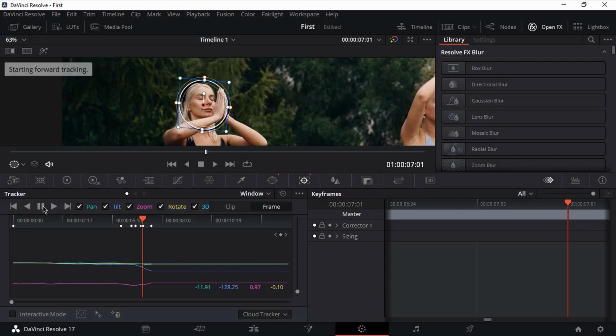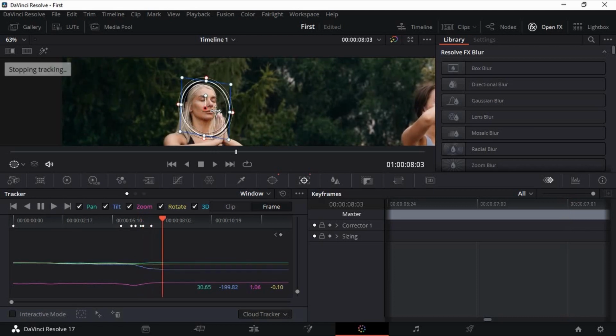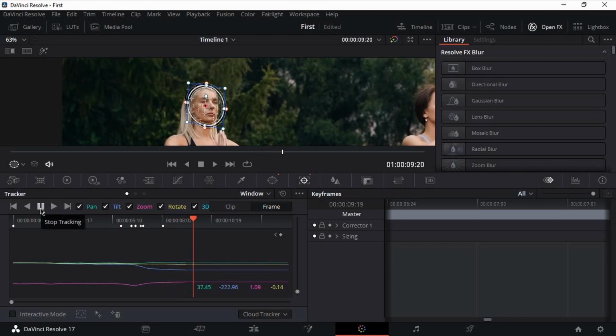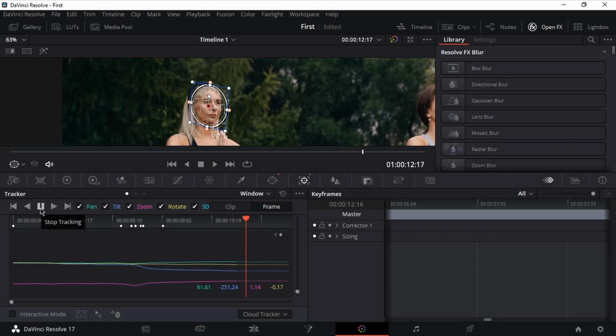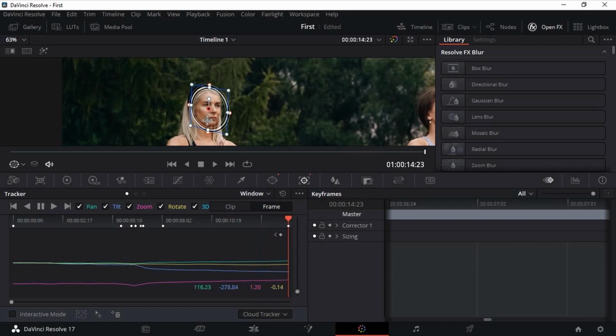Okay, I'll just start this, and you can adjust it to any position when you are on the frame page like this. You adjust it, and it will be adjusted on the particular frame, not the entire video. So just wait for it and it will start, and now it is going to end. Okay, it is tracking good. Since there are not a lot of movements, it is doing a smooth track.